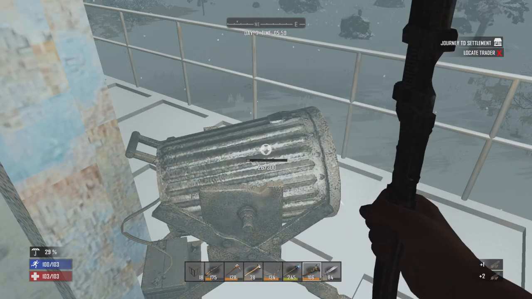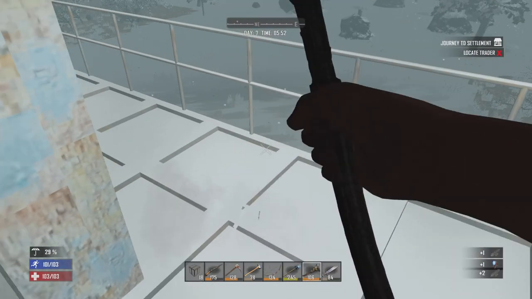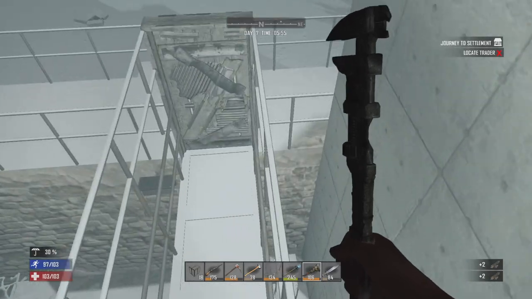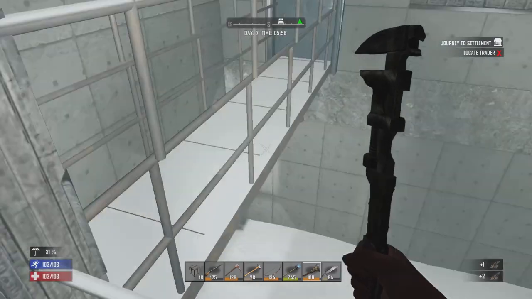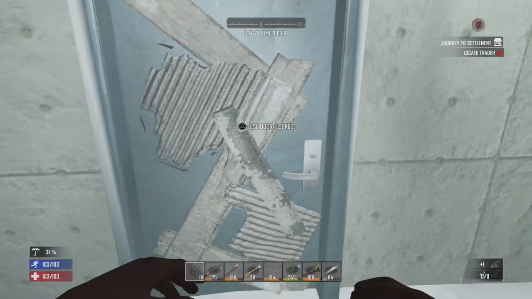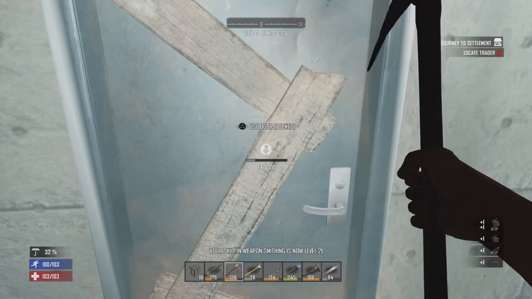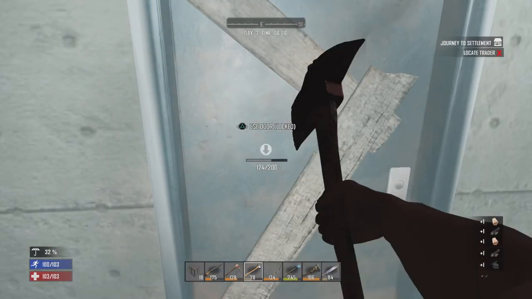One spotlight's coming up. One spotlight down, gonna run across the roof of the prison to go get the second one. I actually have to jump all the way down. Just gonna have to beat through this iron reinforced door, which isn't really that worrisome, and get the wood level out of the way.